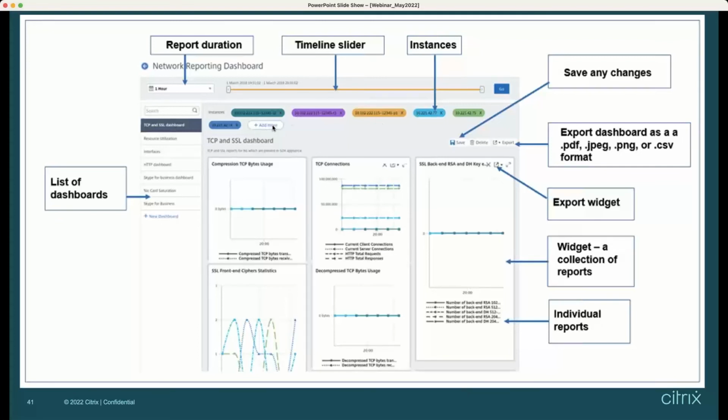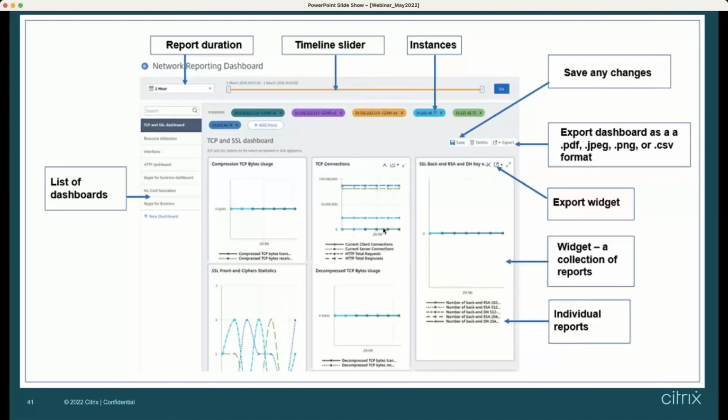When you create a dashboard, you will be selecting instances or interfaces, whatever entities you are selecting. You can select up to 10 instances at the max, and those will all show with different color bars. So if you have multiple data points from multiple instances selected within a dashboard graph, you should be able to differentiate with the color codes which instance that line, or that data, represents.